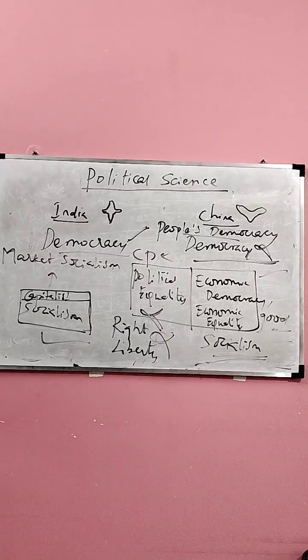Now, socialism provides economic democracy in China. Economic equality is much better in China. Inequalities are very less in China compared to India. So, when you look at the other process in democracy, China is better compared to India. You cannot buy land in China. You can easily buy land in India. This is a main contributor to economic inequality in India. In China, there is only usufructuary rights. You can use land for rent or you can take land for lease. Ownership of land is given only under certain conditions. You see this where? You see this in China.